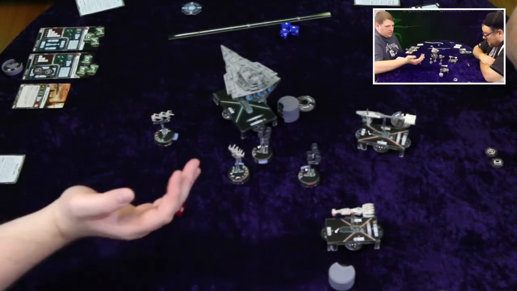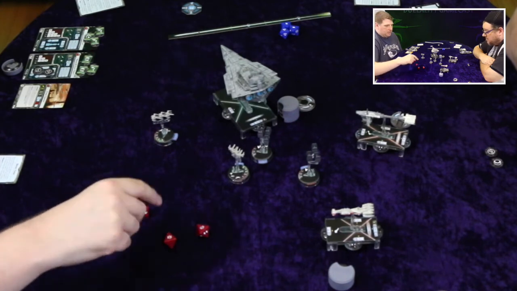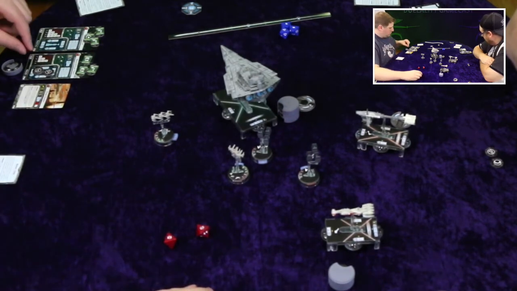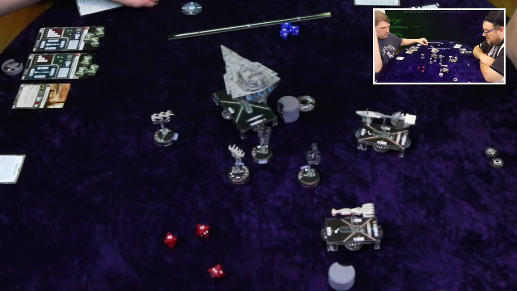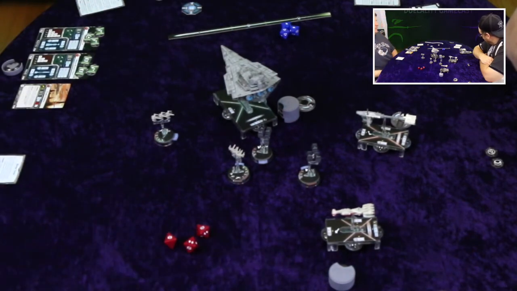So I get actually another red die after this one. Critical like that. All right, so... wait a minute, I still haven't finished rolling actually. That one's a blank. That one's a blank, and then I get a re-roll die. Can I use that multiple times? Yeah. I'll use the last one. That was good.